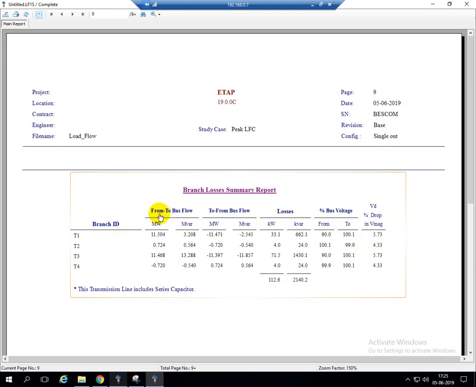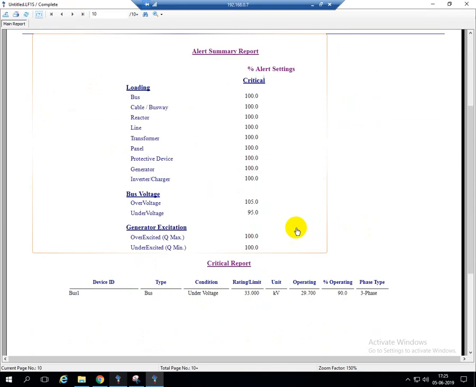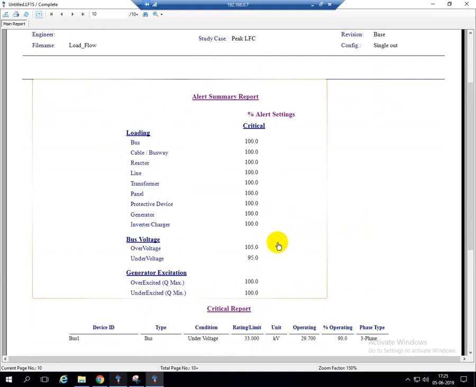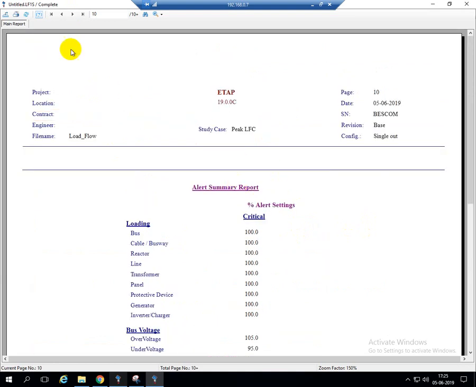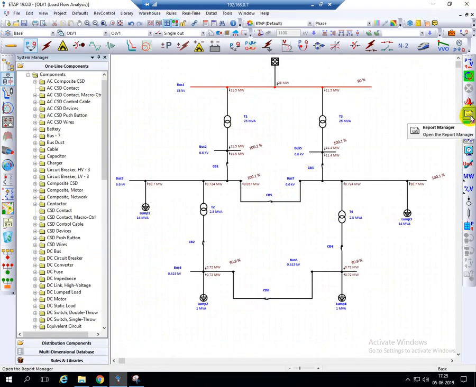Here we can see the from-to bus flow. This is the alert view. Here we can see all of them are 100%, so there is no danger or any fault. That's it. This is how this report manager will work.